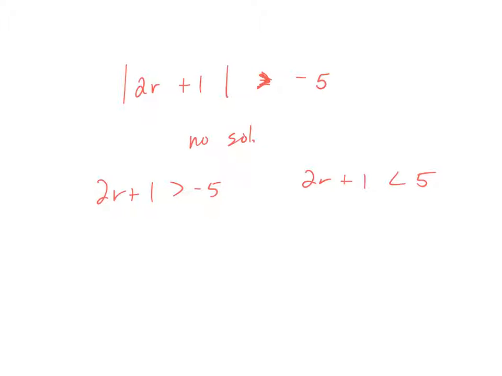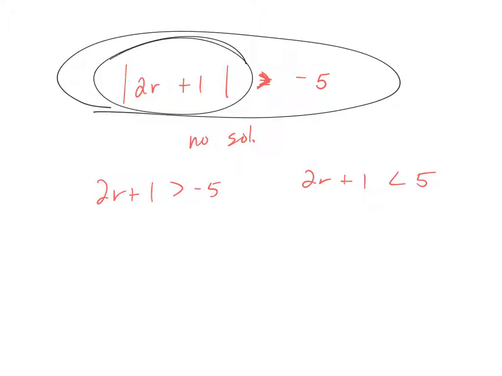So when I look at this, let's see. Absolute value. If anything, actually, the answer is all real numbers. Never mind. Go back to the beginning. The absolute value of anything is always going to be what kind of an answer? It's always going to be a positive number. And a positive number is always greater than negative 5. So that'll actually give you all real numbers as an answer without even doing the problem.